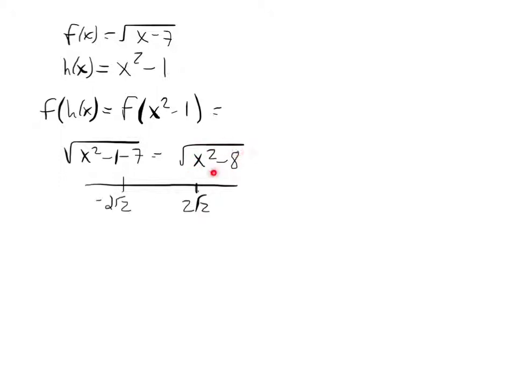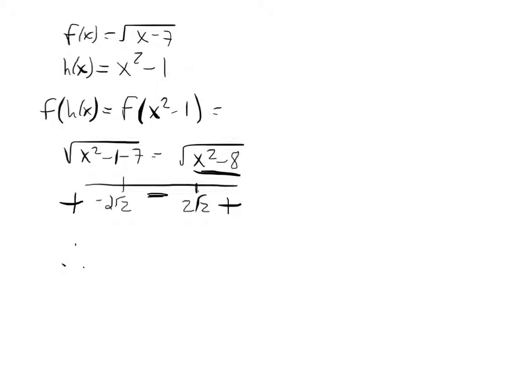Now my values under the square root have to be positive, 0 or bigger. 0 or bigger, positive or 0. So what would 0 out? X squared minus 8, negative 2 root 2, and positive 2 root 2 if I do the algebra. I then can do some sign analysis. How about for numbers bigger than 2 root 2? That value will be positive. How about for numbers between negative 2 root 2 and 2 root 2? Go ahead and plug a 0 in. That's going to give me negative. And for numbers less than negative 2 root 2, I get positive.